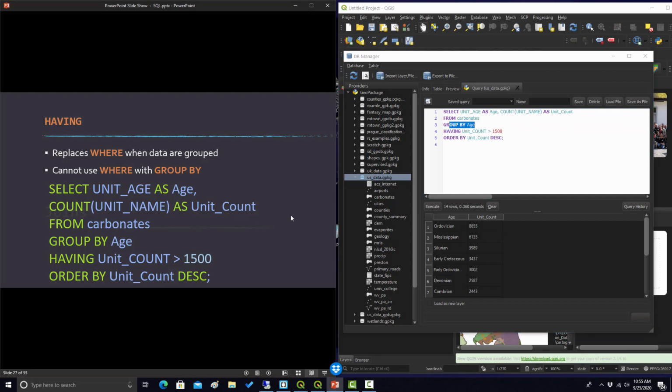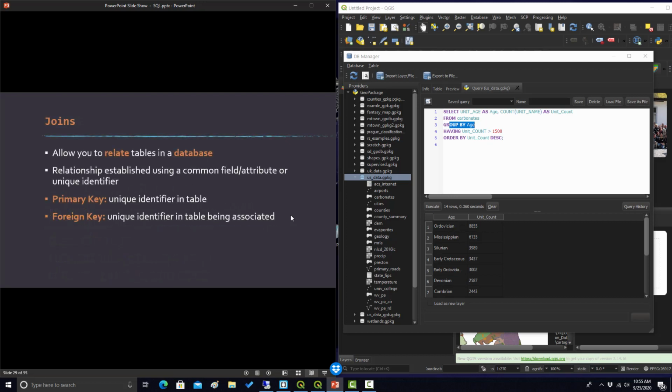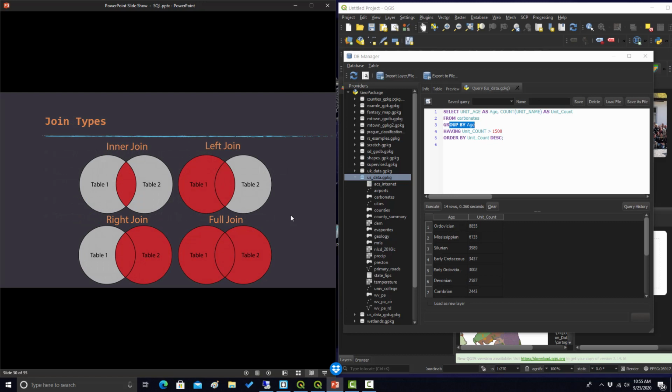Okay. Now we're going to look at joins. Databases commonly can store multiple tables, and one of the great powers of working in this data structure is that you're able to actually relate those tables. If you're going to relate tables, you have to do it using some type of unique identifier, basically a shared or common field. So I'm going to demonstrate how to do that.